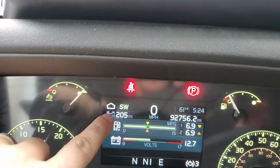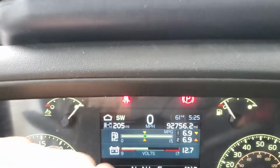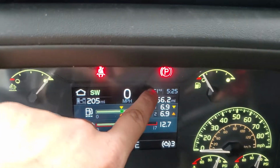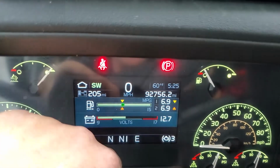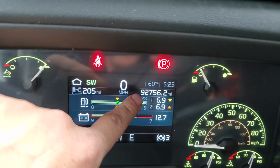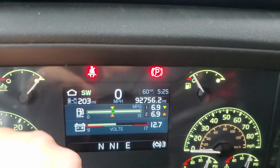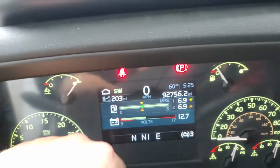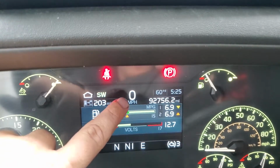I got it set up to show me about how many miles I have left on my tanks before I need to fill up. It's about 205 miles. I got our temperature. It's about 60 degrees outside. It's really nice. We're in Arkansas, about 5:30 in the afternoon. Truck has 92,756 miles on it. It had 86,000 on it when I bought it. As I mentioned before, it wasn't brand new, but it's in good shape.